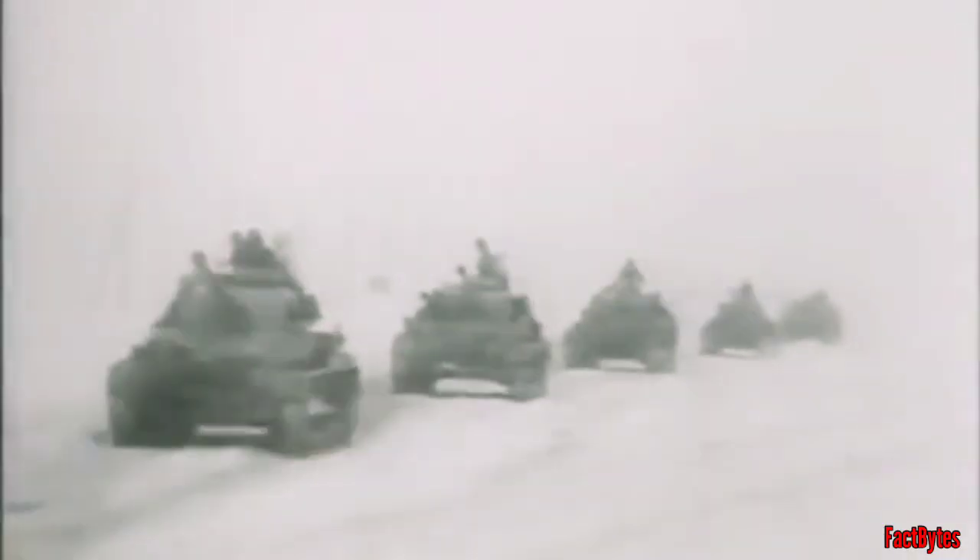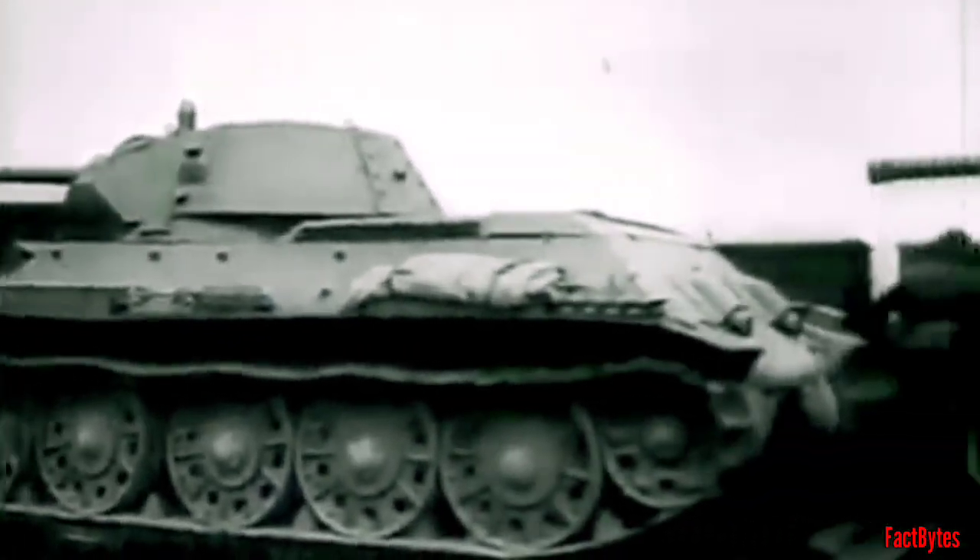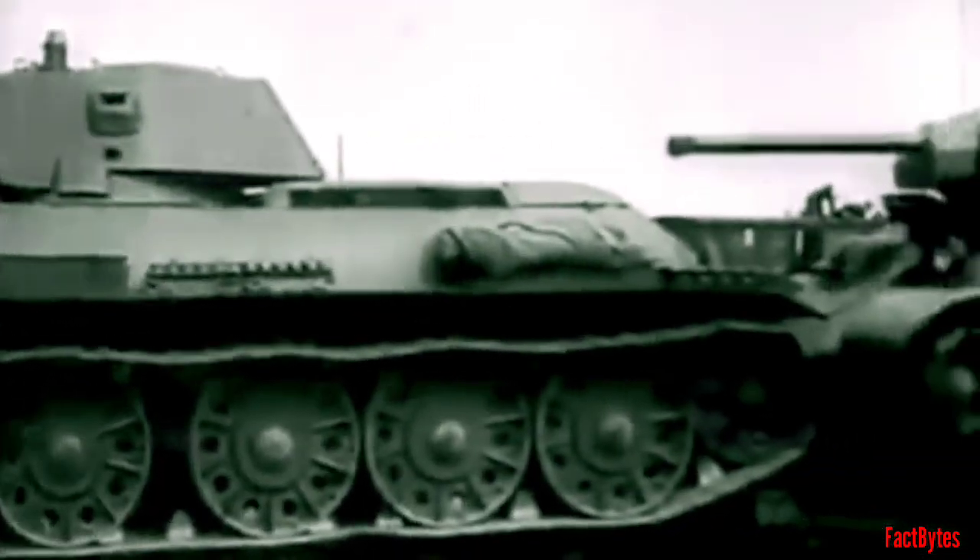The German L43 gun was superior in terms of armour penetration, capable of penetrating 82mm of armour with an armour-piercing round, against 60mm for the T-34's F-34 gun at 1000m. The Germans had a better gun and better optics to shoot first, while the T-34 was better armoured. The Panzer IV's 50mm frontal armour wasn't yet upgraded on the initial F2s, but Russian 45mm armour was sloped, making it effectively equivalent to 90mm. While the Panzer IV would be destroyed in one shot, so was the T-34 within one kilometre.